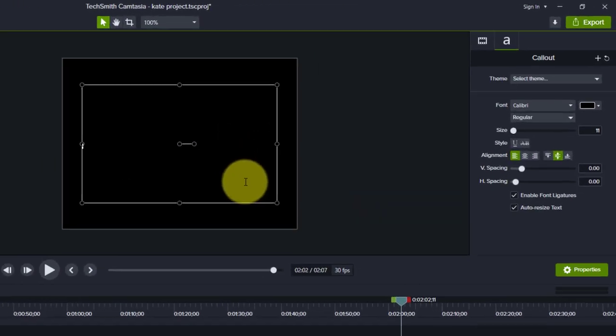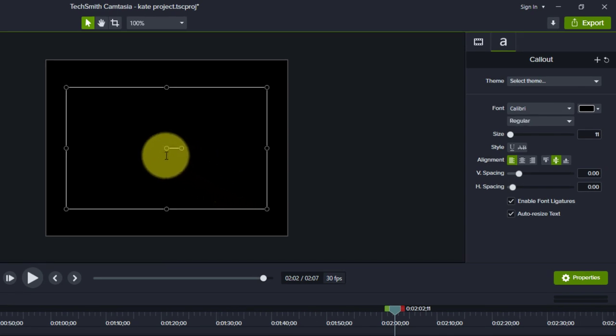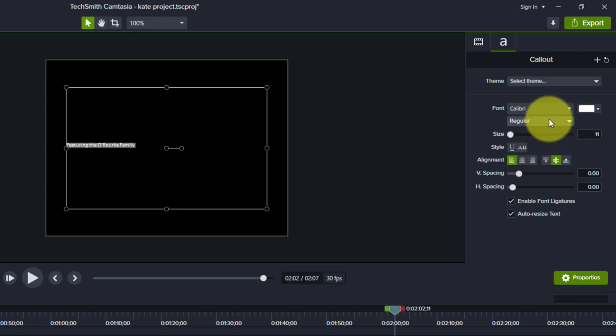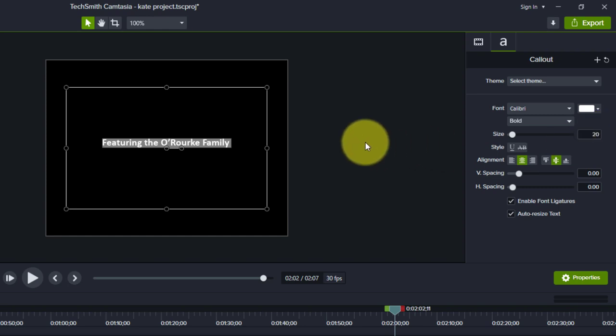Now, I know it looks like you can't see it, but don't worry. All we have to do is highlight, because it's going to come from a Word document. Now, if I just typed it in there, it wouldn't do this, but if you are probably going to be copying and pasting some information, it might bring in different formatting. So once you've highlighted it, then we're going to come over here and you can see the text color actually turned to black because that's what it was in Word. We're going to put it back to white. We're going to make it bold. We're going to align it to be in the middle. And now we're going to make it a lot bigger. Let's try 20 and see how that looks.